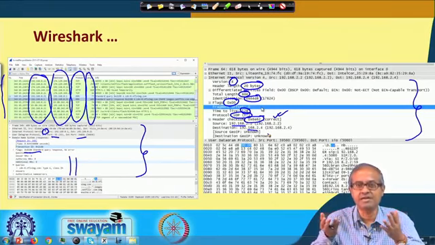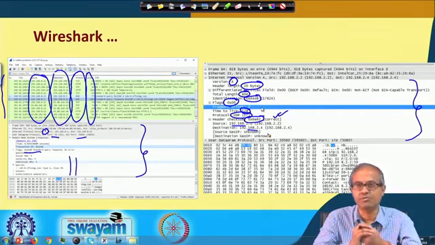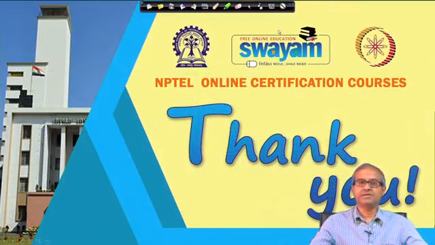If you want to analyze the kind of traffic that is going on, you can just capture the packets. Then you can do an analysis using sniffer tools like Wireshark or any other tools. Okay. So, I just wanted to show you these are the tools available. If you are interested, you can also download these. These are available for free. You can download them on your machines, run them, and have a feel of how these tools work. Okay. So, with this we come to the end of this lecture.